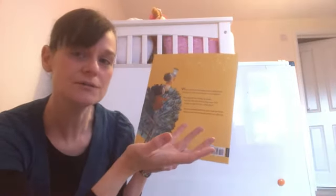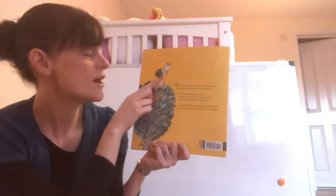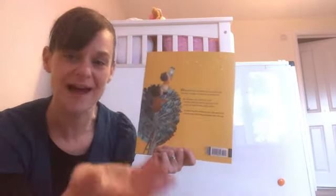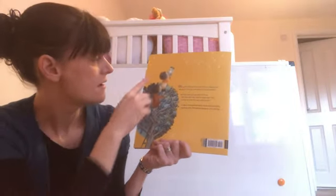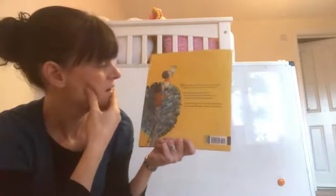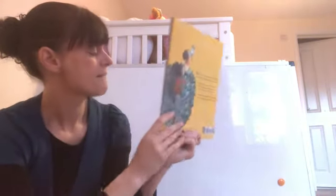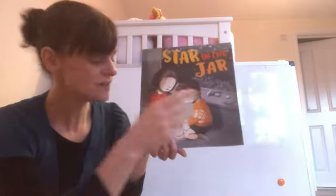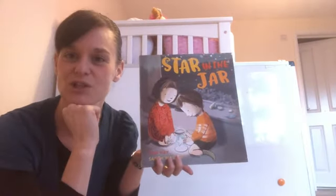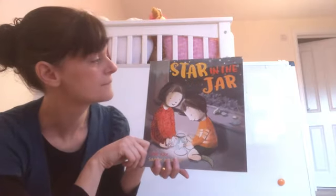That's given us loads of clues, reception. So the little girl and the boy are brother and sister. Look, he's pushing the jar up with the star. Oh, because they want to find a way to send the star back. So they find the star and put it in the jar. Take it on adventures. I wonder what kind of adventures they go on.